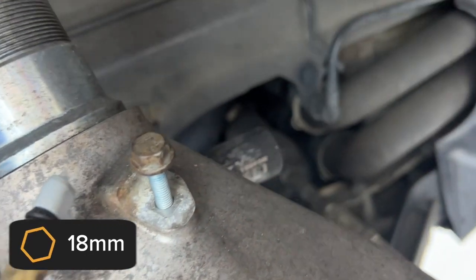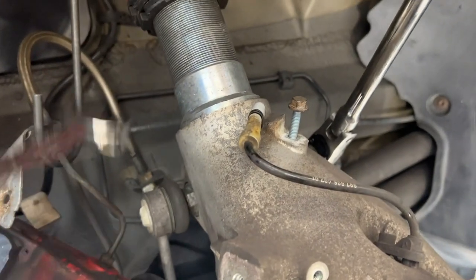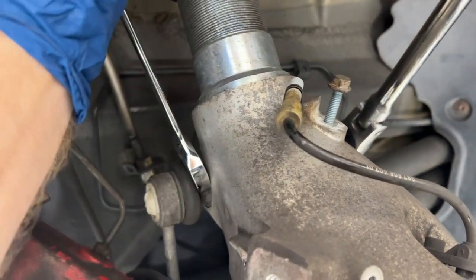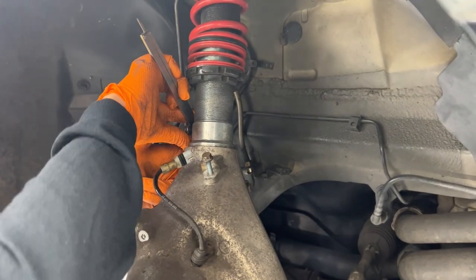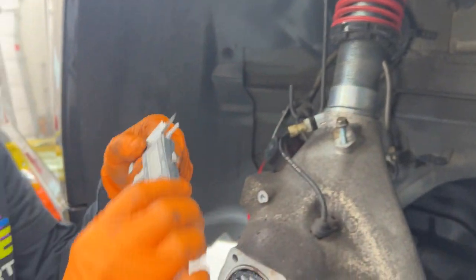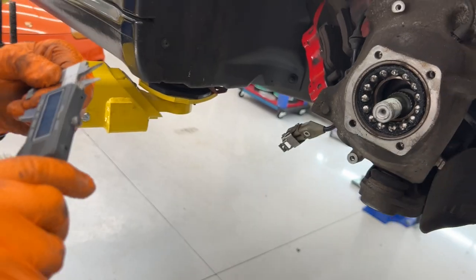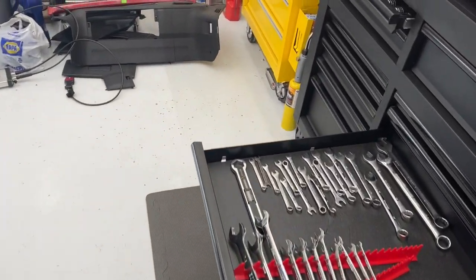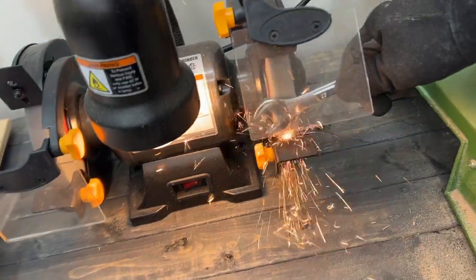Oh, 18 millimeter. Look at that. All right, so let's see if this is also an 18. Here's a learning experience. I don't have a thin enough wrench to get on the nut on the inside, so we're gonna measure it with some calipers. It says 17. Take that slop away. Let's just say it's 17. All right, so we need a 17 millimeter that's thin enough, so we're gonna grind down a 17 millimeter.